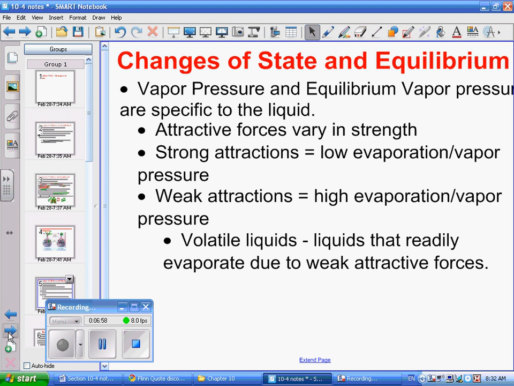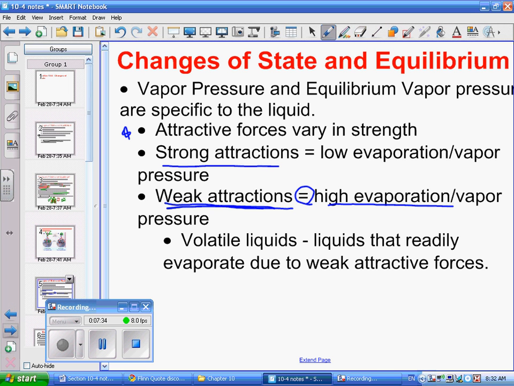The question is why? And this point right here is they all attract each other. The molecules attract each other with forces that are different. Alcohol attracts another alcohol molecule weaker than water does water, and that is even weaker than, let's say, crude oil to crude oil. So the weaker the attractive forces, the higher the vapor pressure. Now that's what I said here, right here.